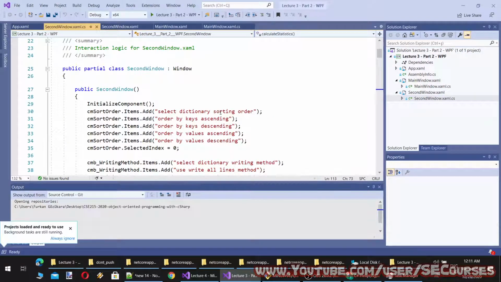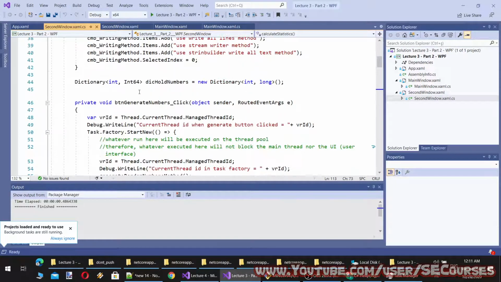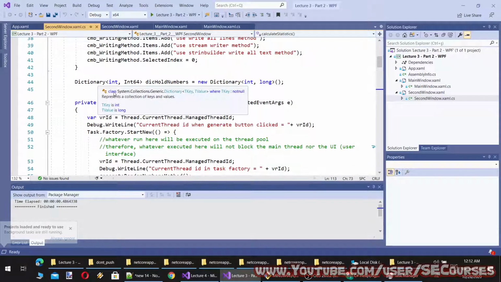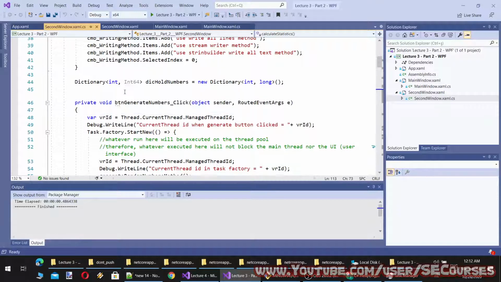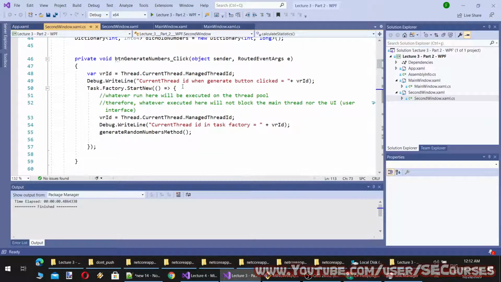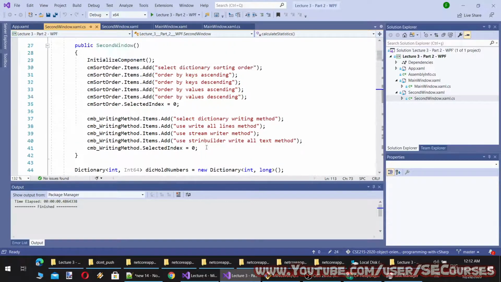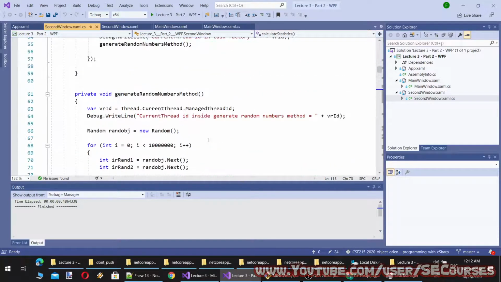Because a dictionary is a class. You see, class. So it is a reference type. Let me show you what I mean.